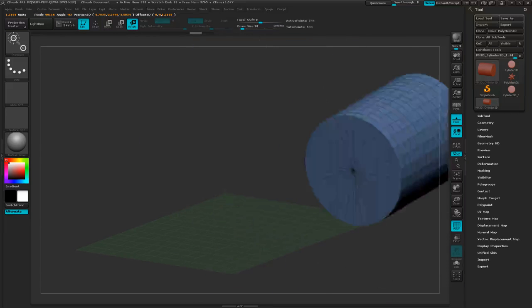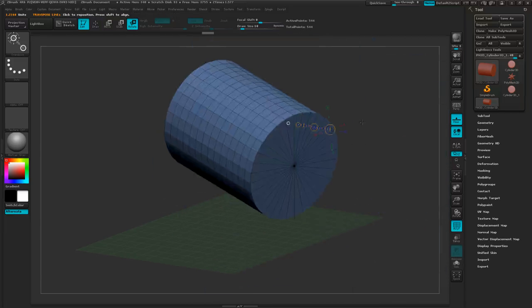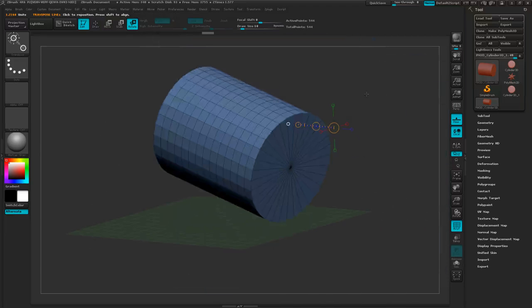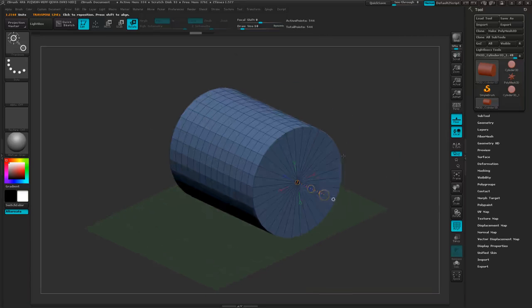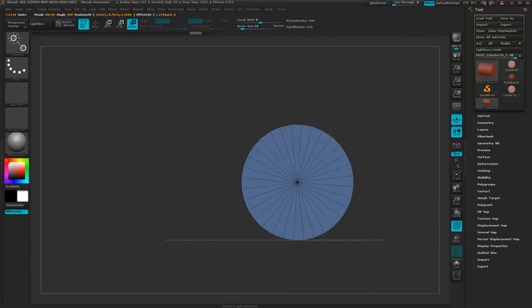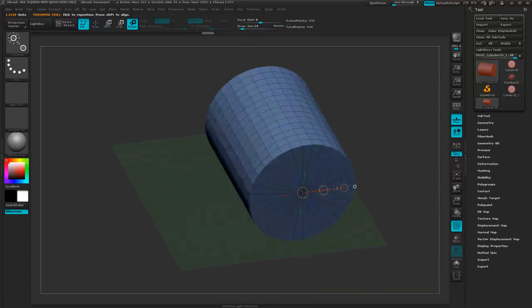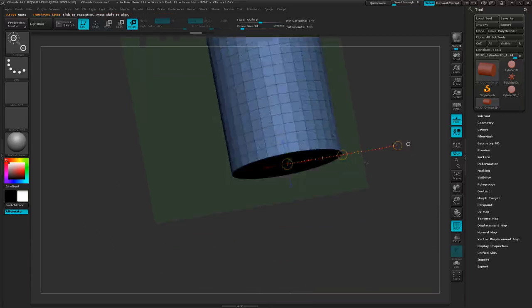It's very similar to your rotation as I'm navigating, using my right mouse button to navigate around. Again, I almost always use this button right here. Occasionally this one, but most of the time, well, sorry, the other way around, most of the time it's this one right out here. And again, it can be helpful to change the direction here if you want to move things in a different way. And again, you can draw out transpose lines and then switch views and rotate.